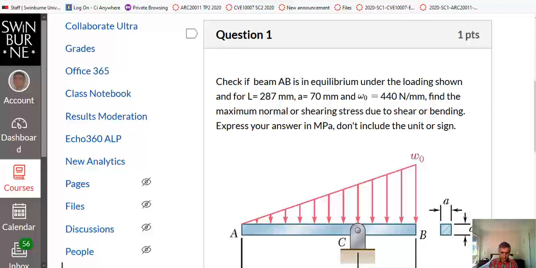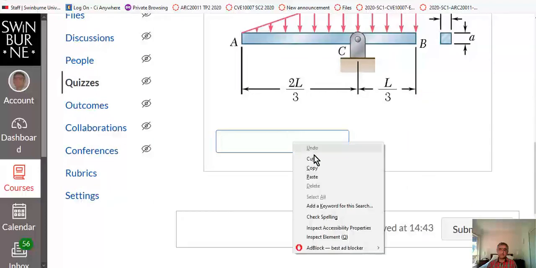So the entire thing cubed, and the final answer is 33 point something. I'm copying and pasting this from my calculator and putting that here.